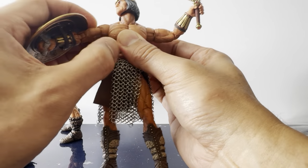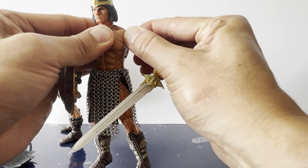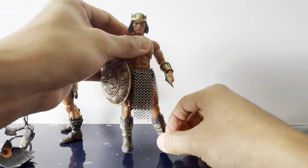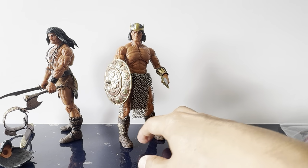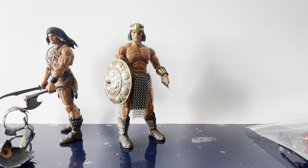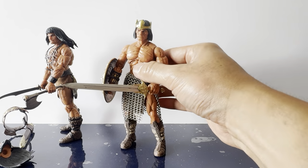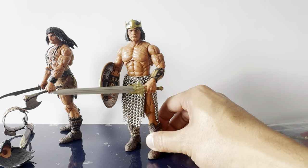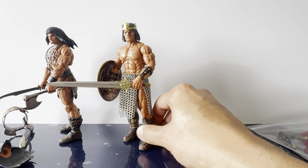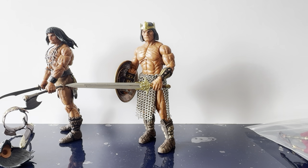So yeah, that's King Conan. It's Mezco. It's typical of Mezco. It's a great figure, but it's not a figure that you're able to articulate and play with and pose and handle to your heart's content without the fear of breaking. This is kind of like you put it on your desk, you walk away, and you admire it. All right, that's my review for King Conan by Mezco.